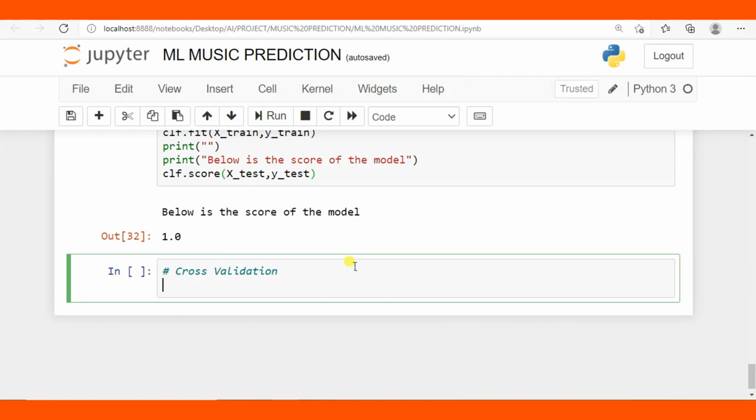When you get an accuracy of 100%, it means the model is overfitted. So we want to cross-validate by 3 times to be sure whether we really get 100% accuracy or the accuracy will be different. That is the purpose of cross-validation.